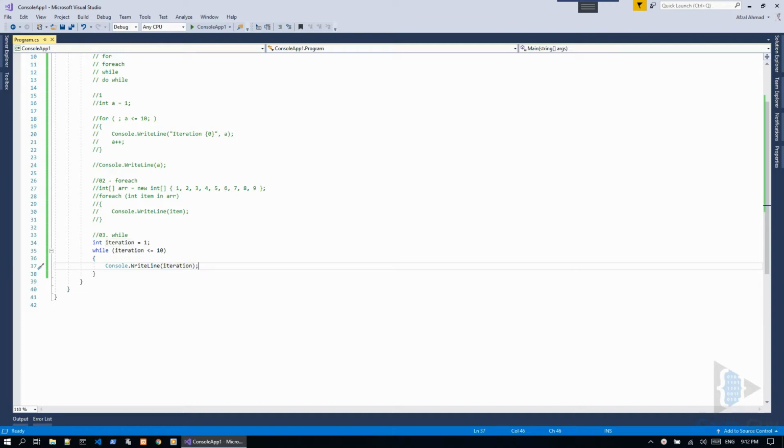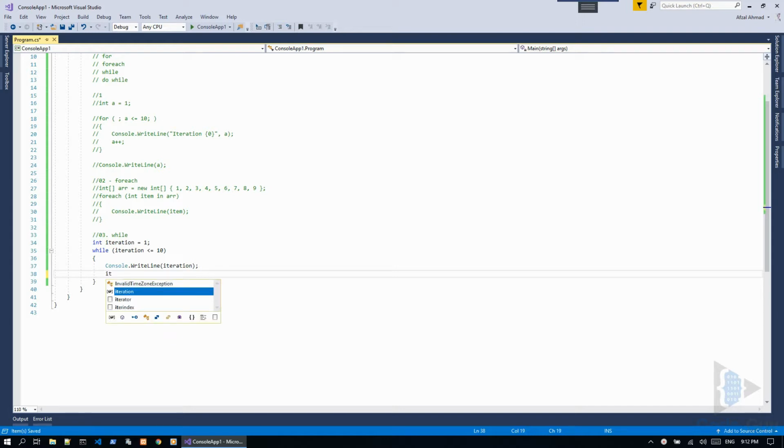And here is one mistake people usually make. I put my variable initialization here, I put the condition for as long as this while loop should run, but because after this console line my iteration will still be 1, since I didn't increment it, it will go back, it will still be true, and it will still print and go back, and it will be kind of an infinite loop that will never end.